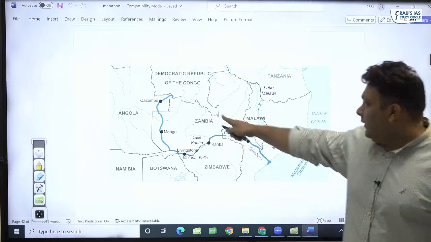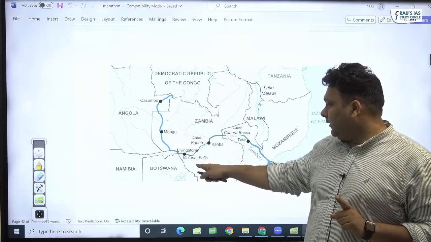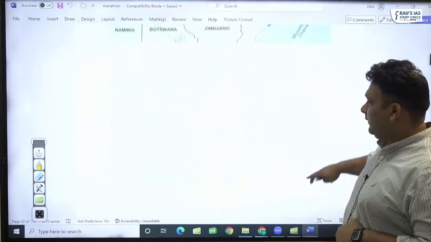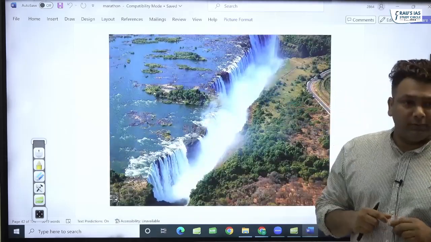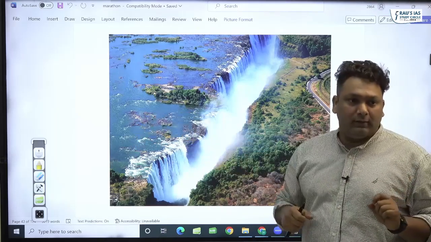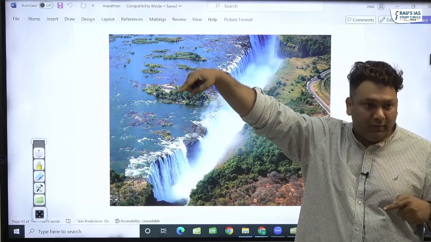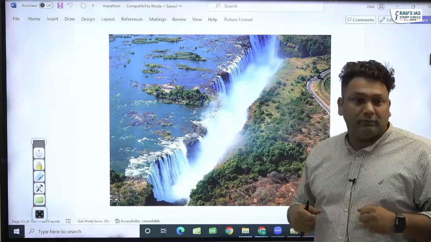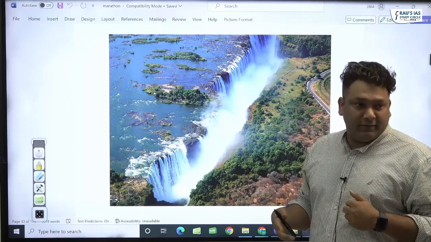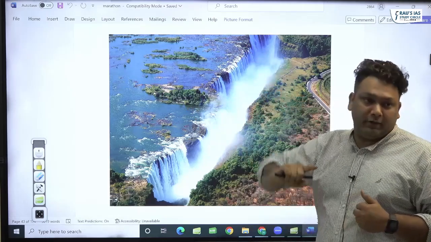If possible, draw this. The two important locations here are Victoria Falls and Lake Kariba. Both are important. I'll tell you about Victoria Falls first. You must have heard about Victoria Falls. This is the world's largest waterfall, along 1.7 kilometers. Now guess where this water is flowing into. It appears like a rift. It is nothing but the extension of the Great African Rift. So this water is flowing into this rift.